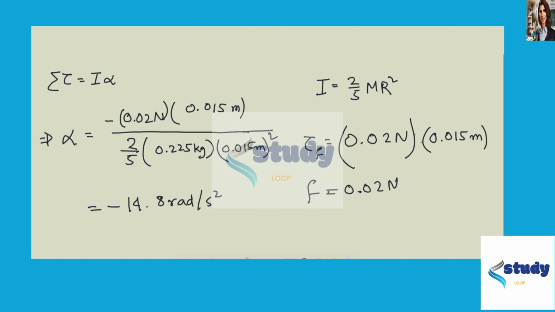Now we know the angular acceleration, and I guess that's what we need in part A. For part B, we need to find the time it takes to decrease the rotational speed by 22.5 radians per second. So we can write the final angular velocity omega z minus the initial omega oz, and that difference should be equal to negative 22.5 radians per second.